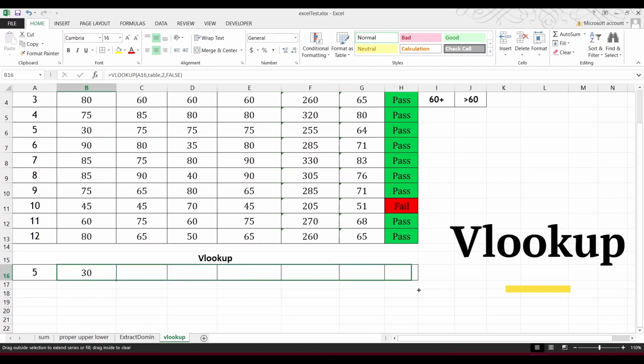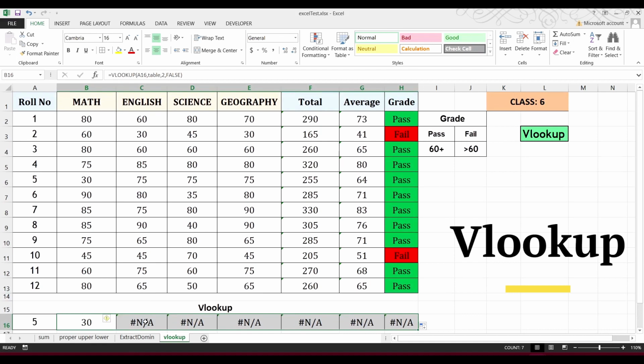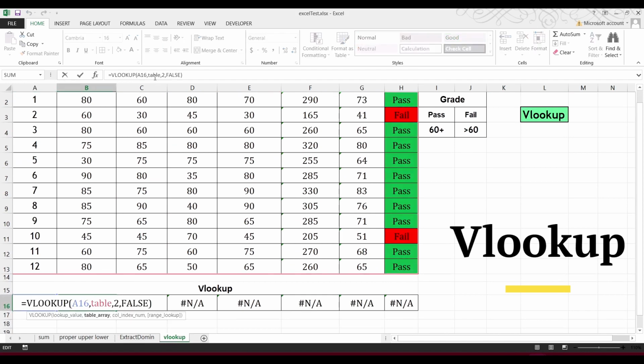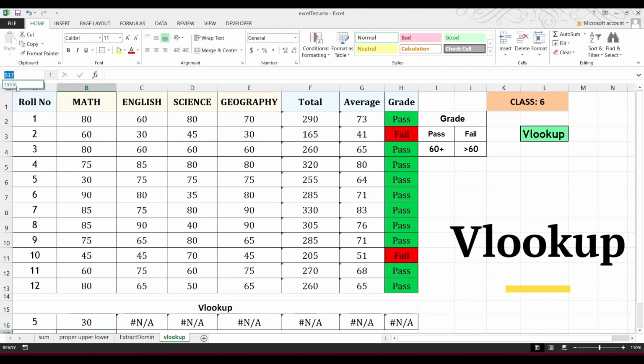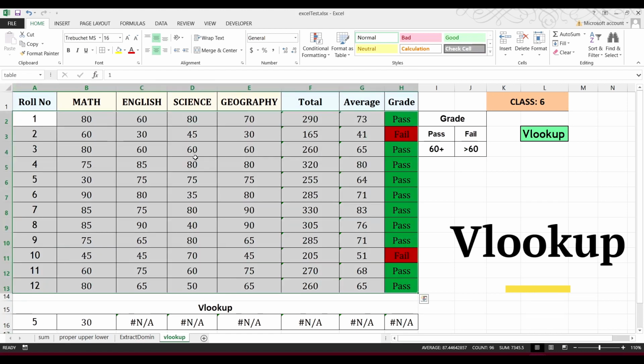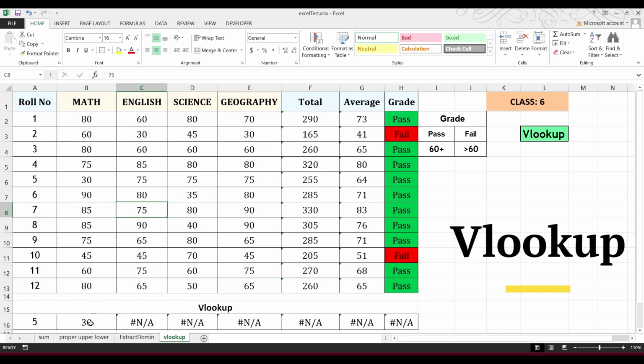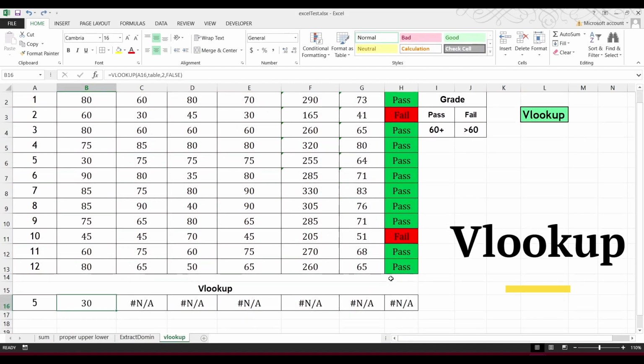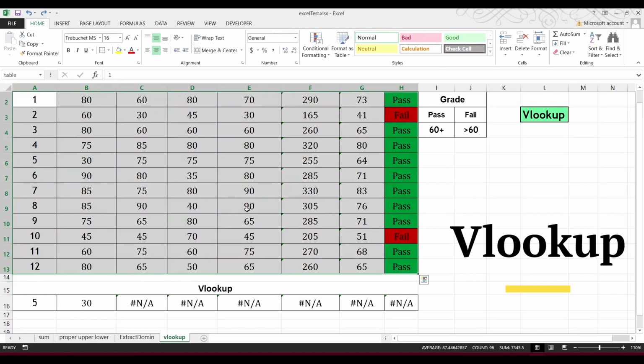Now if I drag it, of course it will not give me the desired value, because this value is changing. The table we made as an array will never change, it will be absolute by default. You can do the same thing by making a VLOOKUP, getting any value, and then manually selecting that array. That will be fine, but we're doing the simple thing without doing it manually. We select it as a table array, so it's giving us the absolute value.